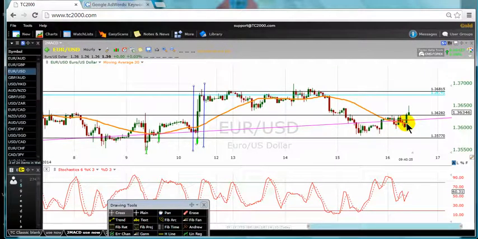the moving average 30. So, on the daily chart, the Euro USD is below the moving average 30. On the hourly chart, the Euro USD is above the moving average 30. That's why I said to you there's a high chance that we may see a consolidation, which means the price may be going up and down, up and down, up and down.